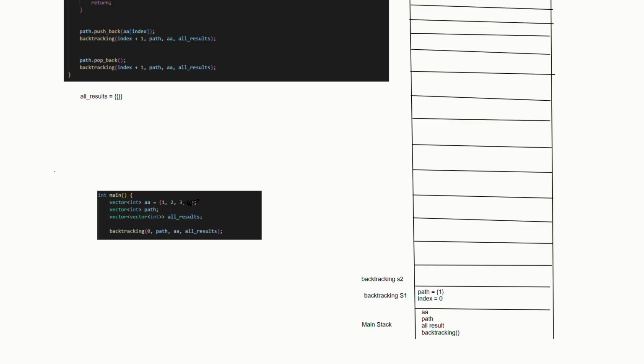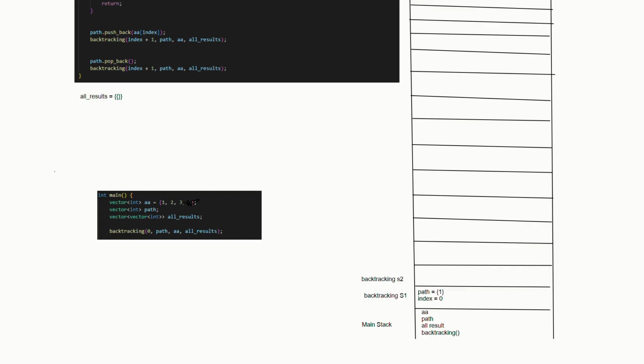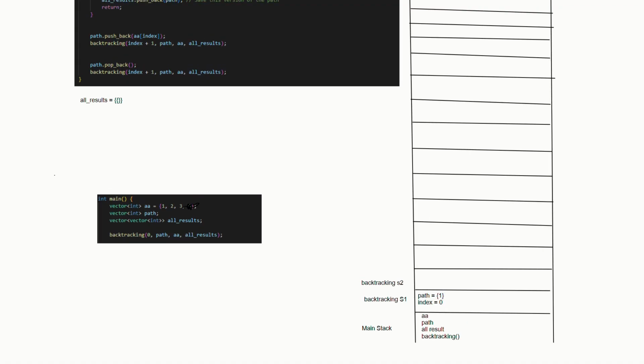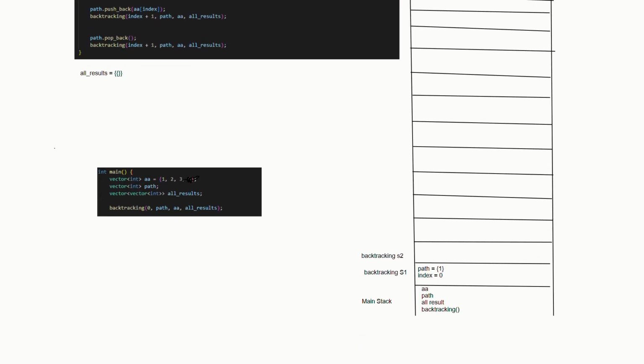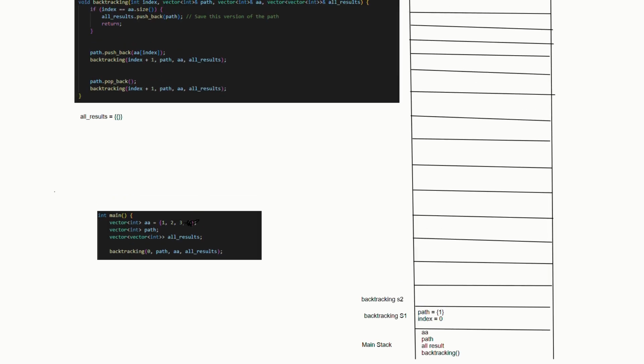Then it's gonna come over here to the backtracking statement. As soon as it reaches here, it's gonna make another stack on top of s1, and it's gonna give it a path. As you can see, it is giving it some parameters. These parameters belong to this s2 stack, so they are gonna get defined in its scope only. Over here we have path, we are giving it this path 1, and over here we are giving it index equal to 1. So you might be asking how index and path have changed.